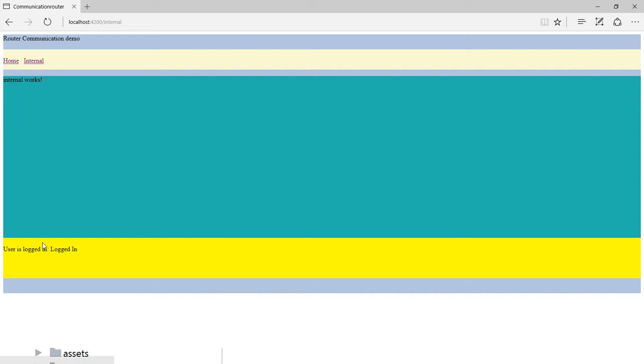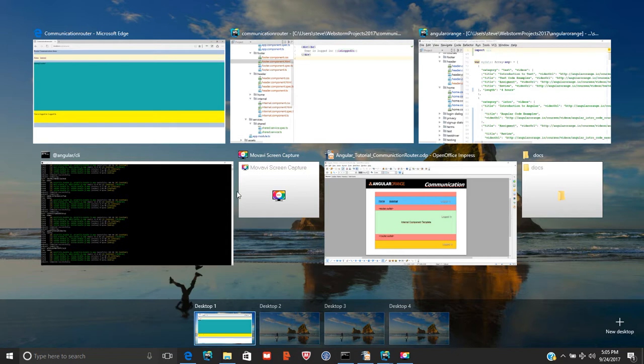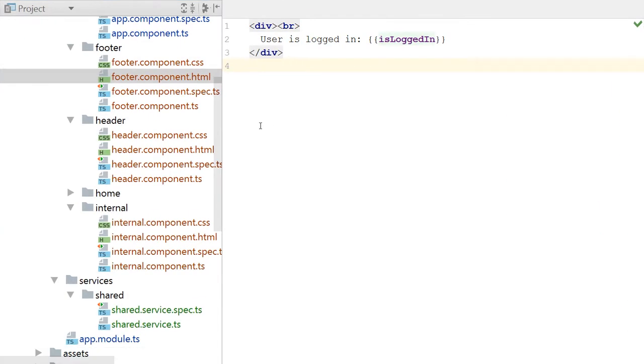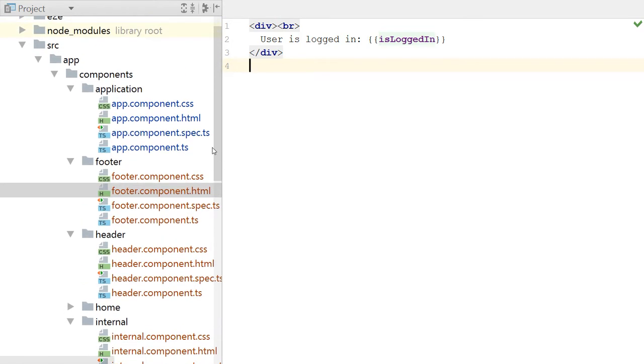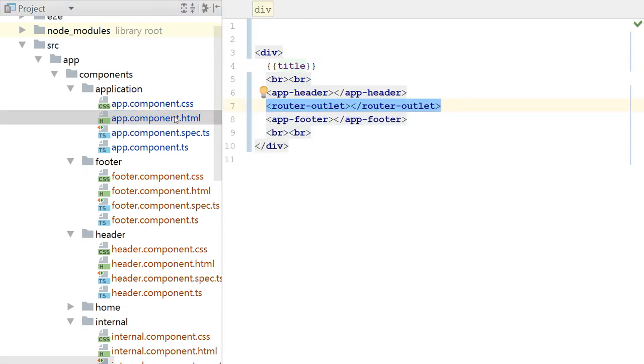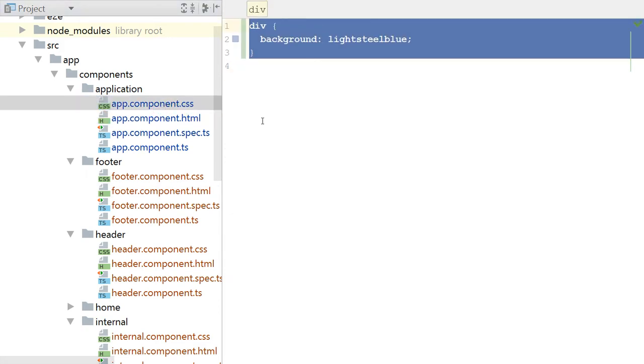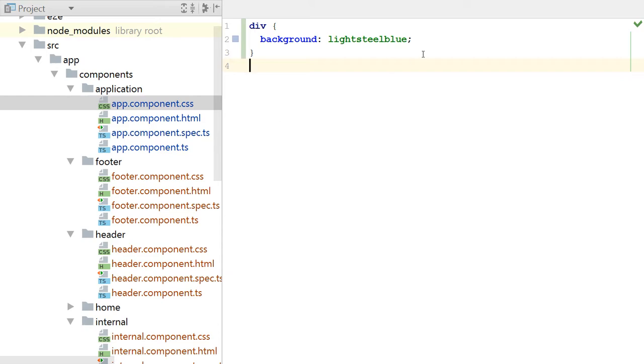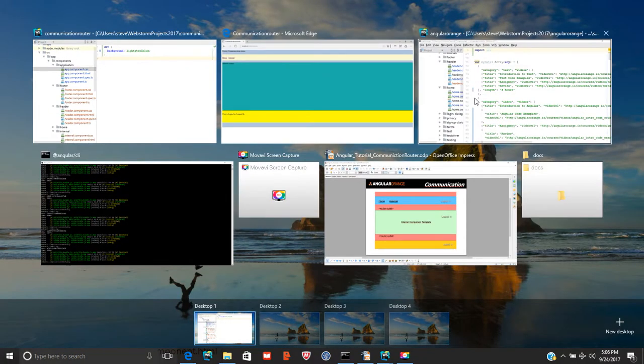Okay, so let's make this a little bit more real, because I'm not too pleased with my user interface. Let's go back and change a couple of things. This text is in my div, and this is a div, so let me try to steal some fonts. Can I do that?